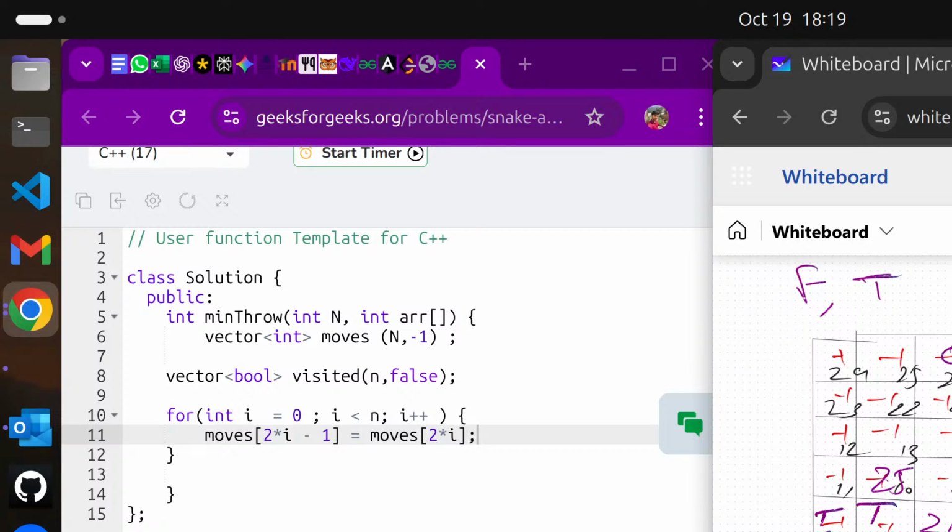So the nth i value will take us to, let's say 0, it will give minus 1, that is equal to i plus 1 minus 1.